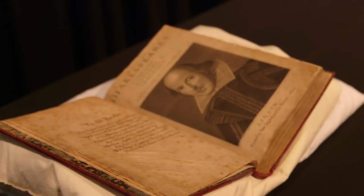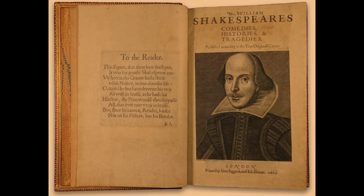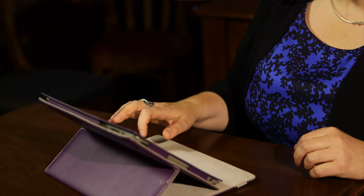It's the only first folio that's demonstrably still in its first cover, the cover that it was given in 1623-24. Unfortunately, to digitise it would also damage it, even with our hugely expert imaging services department at the library. So it needed to be either conserved or stabilised first. So instead, what my colleagues in conservation did was stabilise the book to a condition where digitising it wouldn't damage it.